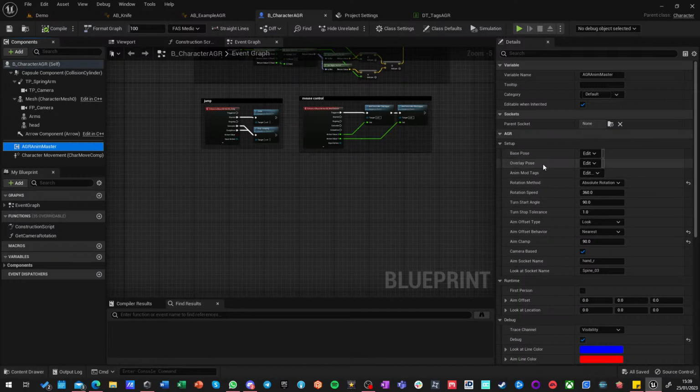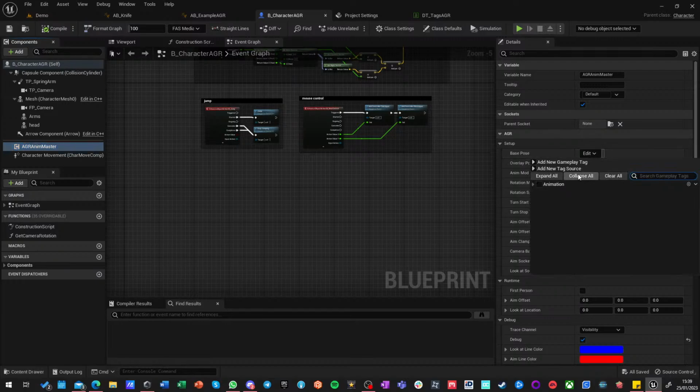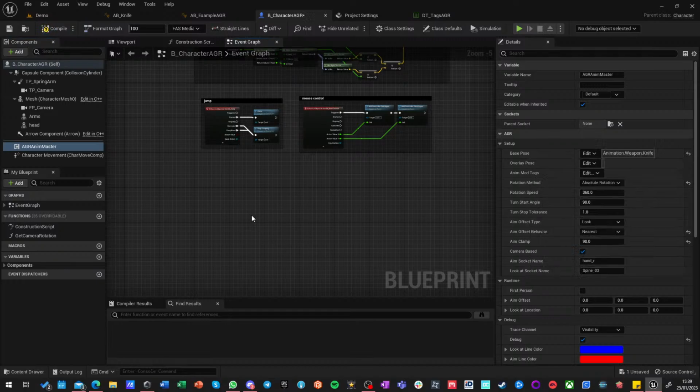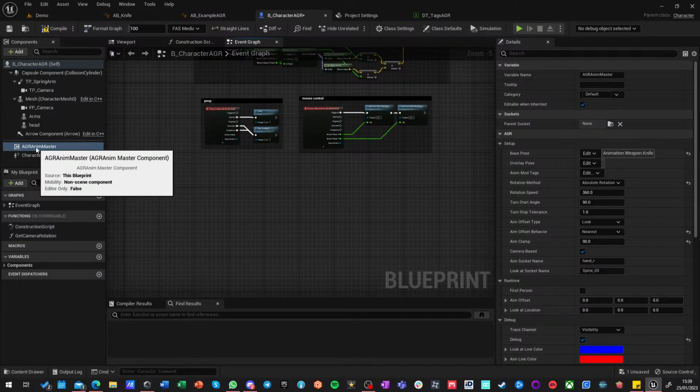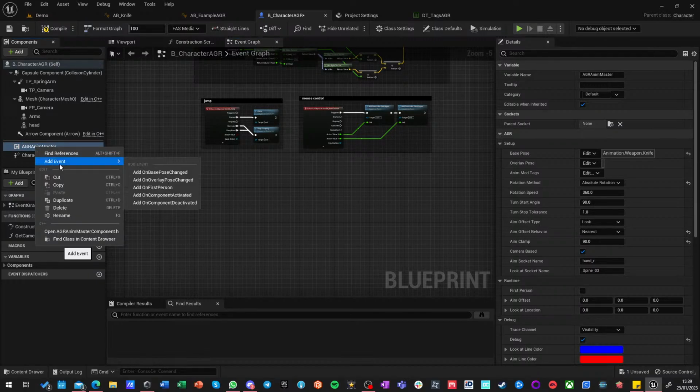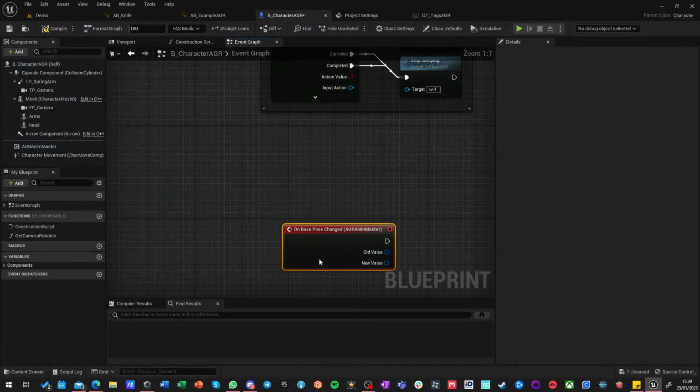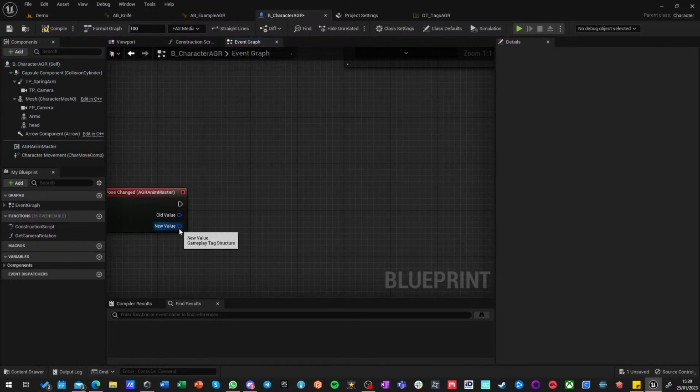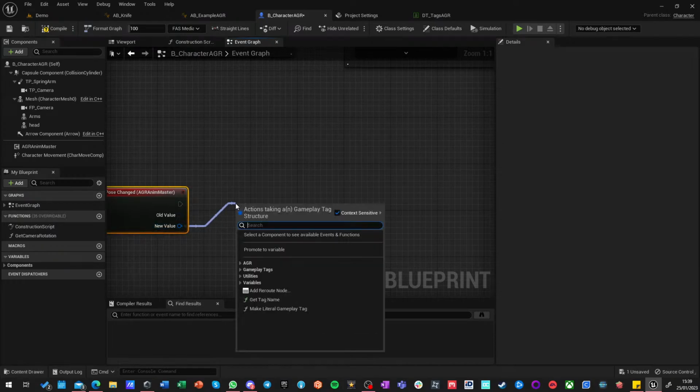And here I'm going to use base pose, and I'm going to say base pose is animation weapon knife. So this variable is being set up in multiplayer, and when it triggers, I want to do an event on base pose changed, with the new value.